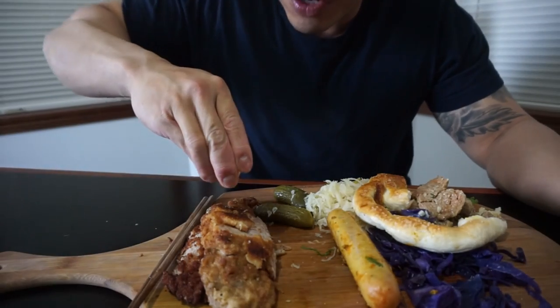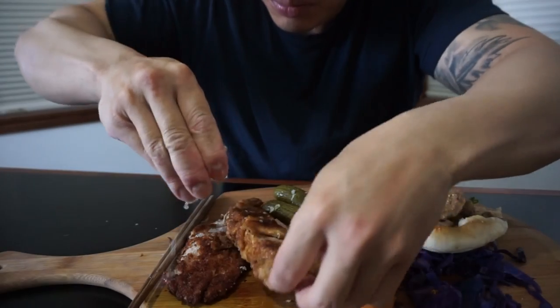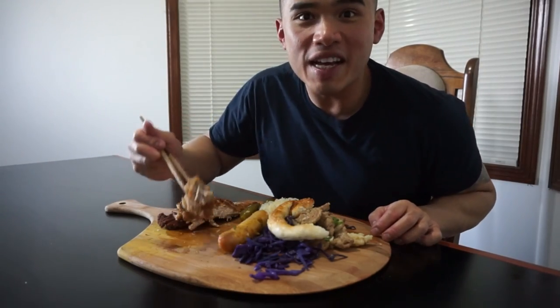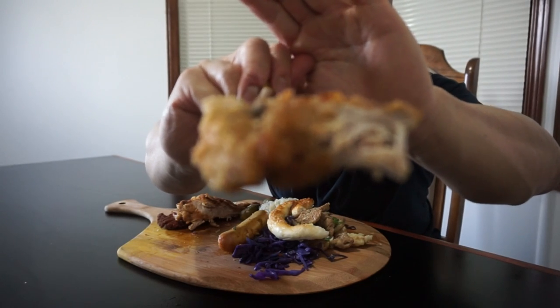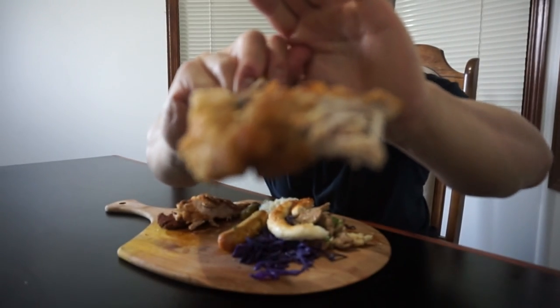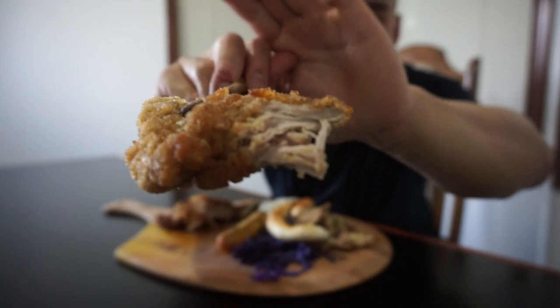Forgot the lime or lemon. I've done goofed. Let's do it again, guys. Take the first bite, guys. Has lemon on it now. You guys got it? Is it focusing? Nice.